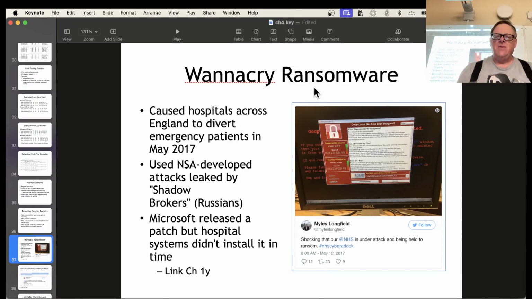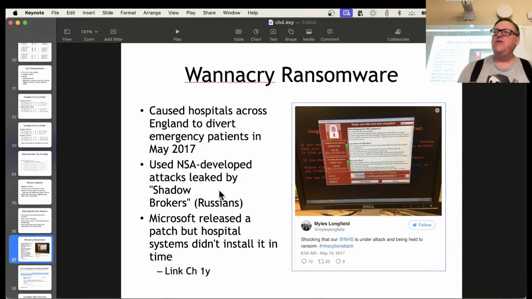And so WannaCry ransomware is the one I mentioned before, where it shut down hospitals in Europe. It used NSA attacks. This is a real black eye for the NSA. They developed attacks, they did not tell the manufacturer so it could be patched, and then they leaked it to the Russians. Russians used it to make malware, so it's pretty nasty.